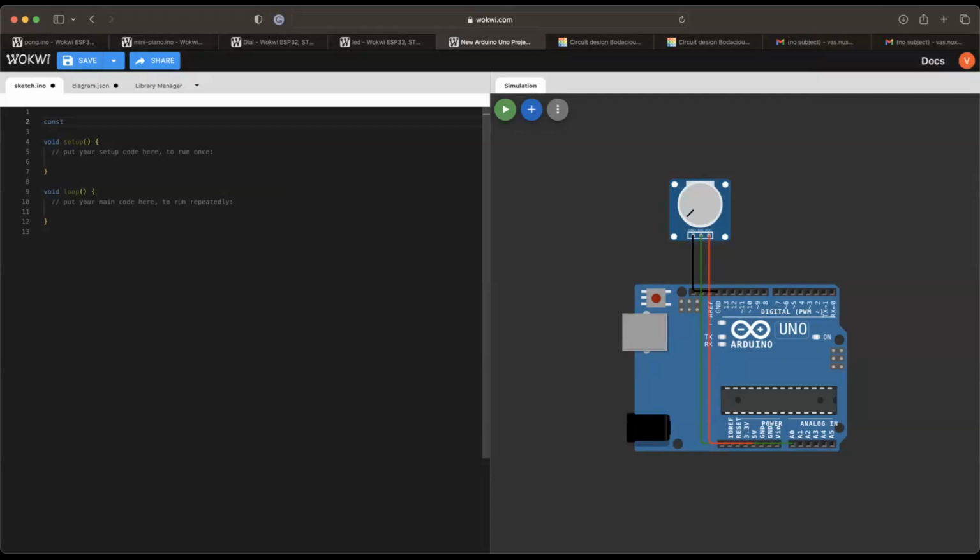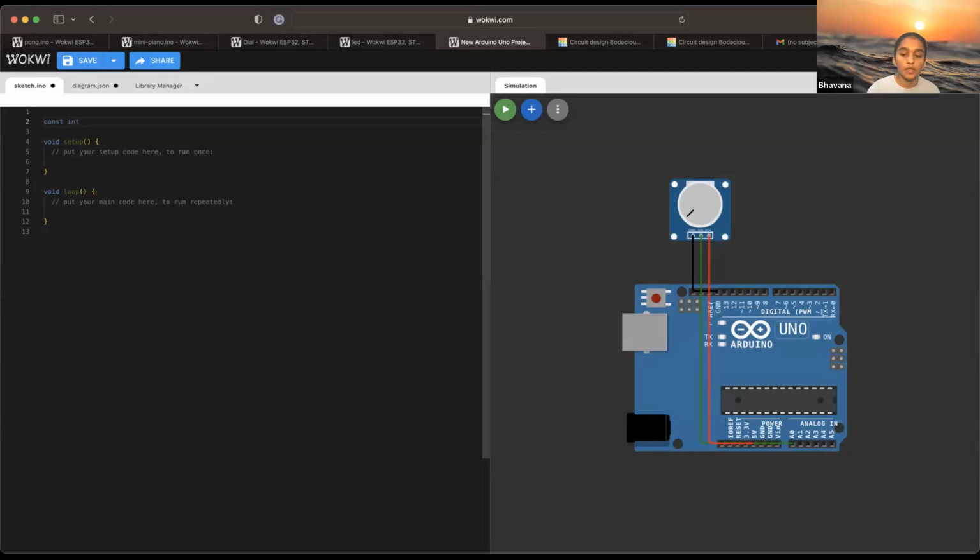So const is a constant. We don't have to add it, but I add it because a constant is a number that doesn't change. We're going to assign a number to a variable and it'll always stay constant. So we type const, then int because it's an integer, and then the variable name.